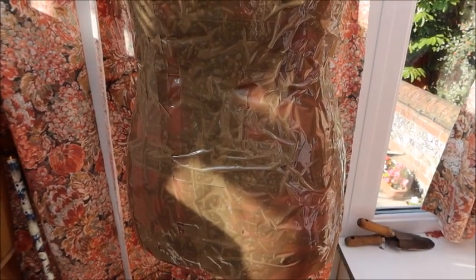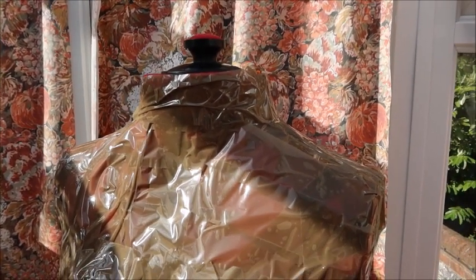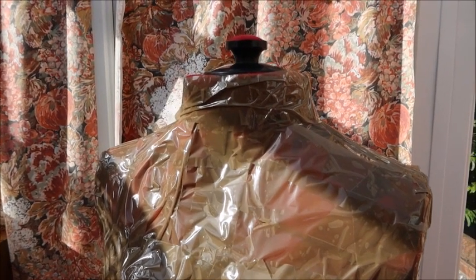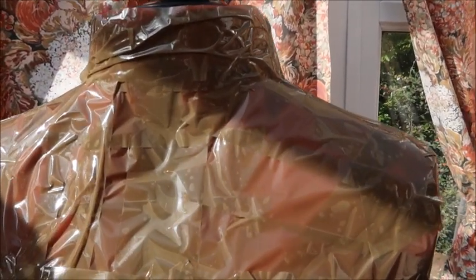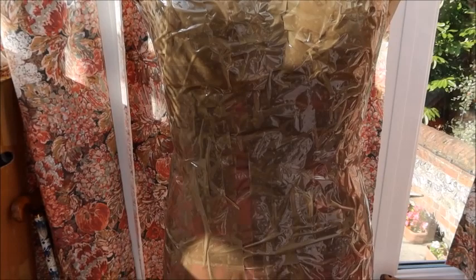And what I'll probably also do is make a T-shirt to go over the top, because that is not exactly very attractive with all the tape on, and a little bit creepy. Thankfully the pretty cats did not get scared, but it's one of those things, isn't it? Sometimes in your peripheral you'll see something and it's like, ugh! It makes you jump when you least expect it. So I'm going to pretty the mannequin up a little bit, and that's where I am at with that.